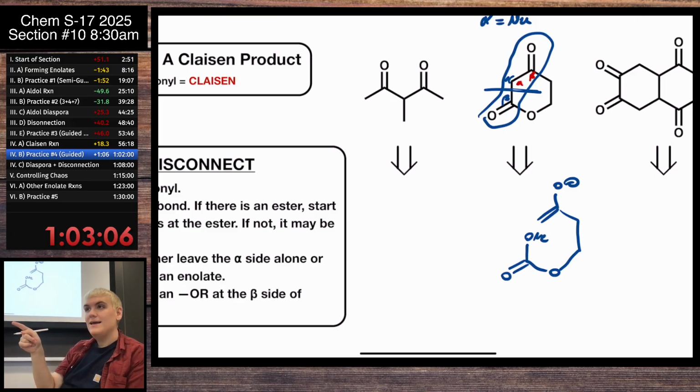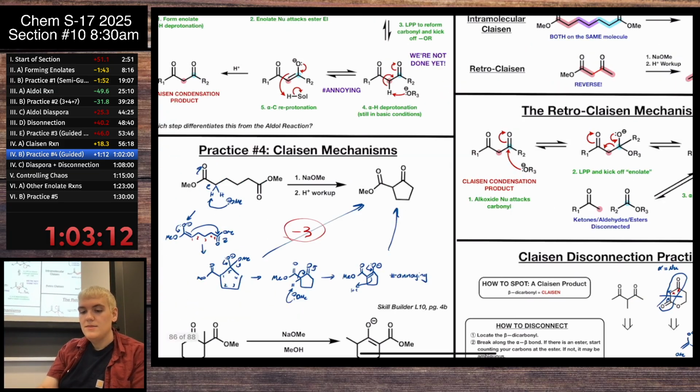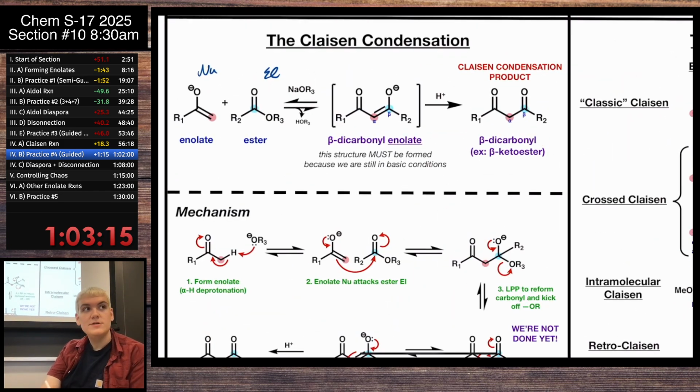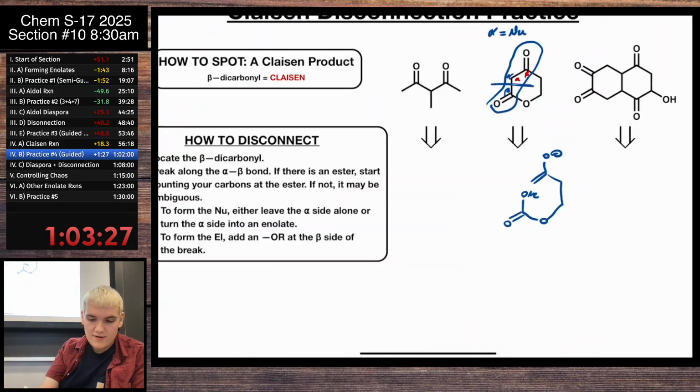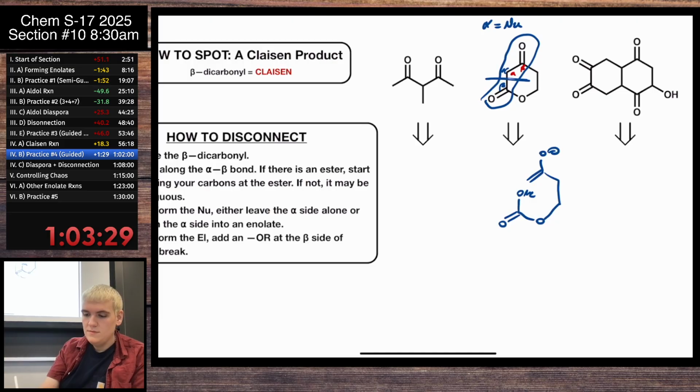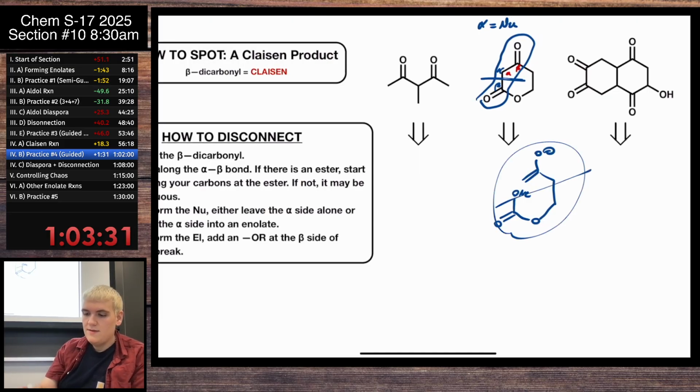So while I like the instinct of, oh okay, our ketone is the nucleophile, when we think about the Claisen reaction, when we attack our ester, the OR group of the ester leaves. So in the product, whatever our electrophile is was a ketone or aldehyde here. So we could do this way of disconnecting, and that's going to be the red method. Or we could do it this way.